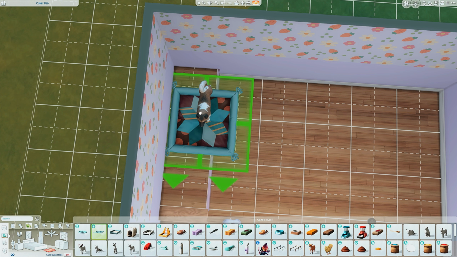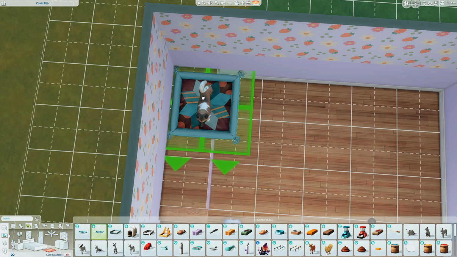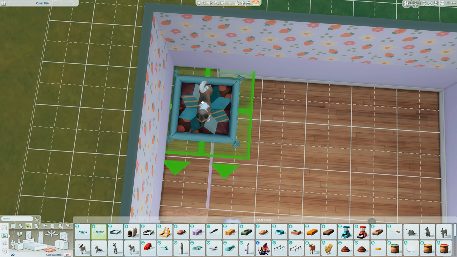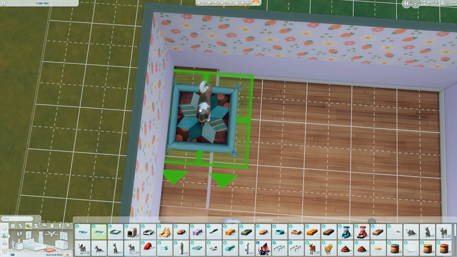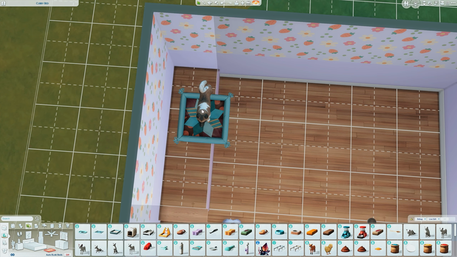And I'm just going to alt place this. And you don't want it all the way back to the wall because then your dog will sit slightly in the pillows and it'll like clip through. So to stop that, I place it normally about half a tile away from the wall and squish it up to the left hand wall. And then all I'm going to do is press the left hand square bracket key. And if you're on console, you hold down the two shoulder buttons and you use the D-pad, the left and right on the D-pad will resize for you. And then I'm just going to place that there.